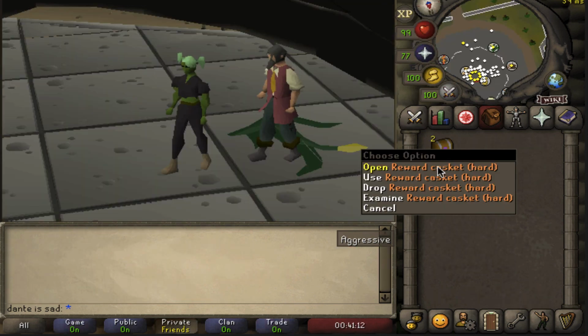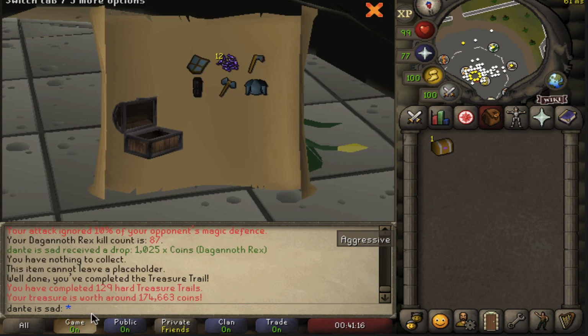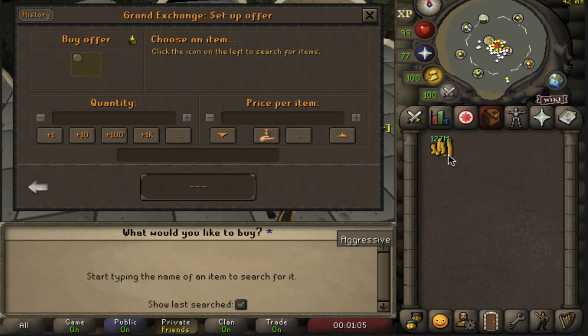On the bright side, though, did get 2 hard caskets from DK, so let's go ahead and crack them open. That is not bad. 174k, pretty good. And then, oh my god, 107k. Nice little Bandos full helmet there. So, ladies and gentlemen, got the cash stack out. We are about to make a major upgrade. Can anyone guess what it is?